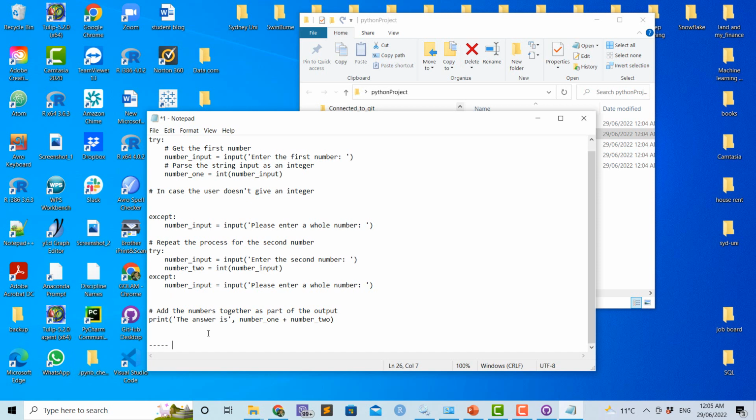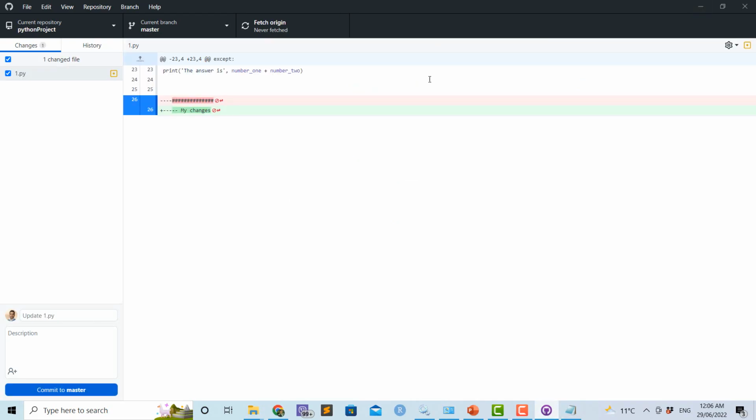So let me make some changes to this local version of my file. This is one of my Python files. I was working on this file before. Now I want to make some changes. Say I write down my changes. Once I write there, I have to save this file. Now let's go to the desktop version in here because I have made my change in my local version.